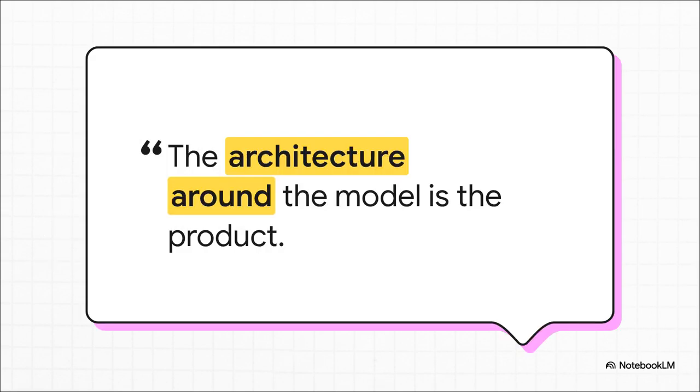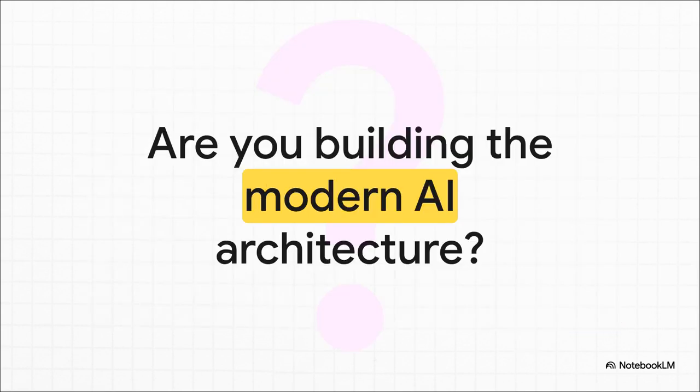It's wild. Which actually brings us to the biggest, most crucial takeaway from this entire explainer for anyone building AI right now. The biggest mistake beginners make is thinking the model is the product. In reality, the architecture around the model is the product. RAG absolutely proves that orchestration is everything. The real value isn't just having access to a large language model, it's how you connect it to truth, how you retrieve that truth, and the entire system you engineer around it.